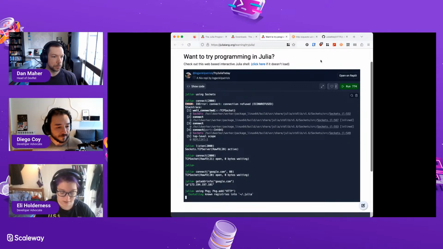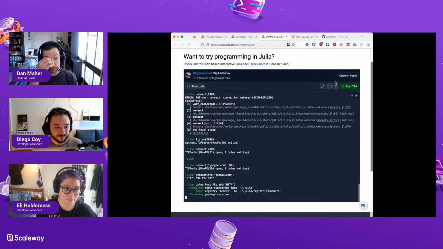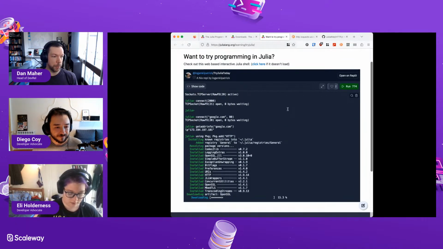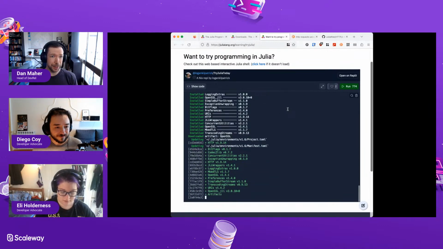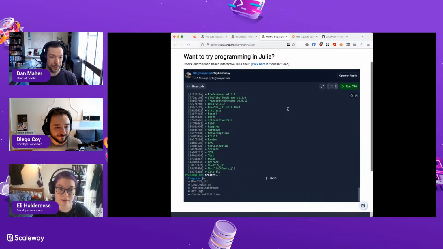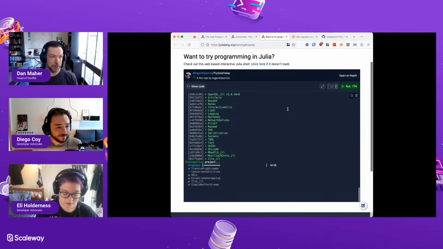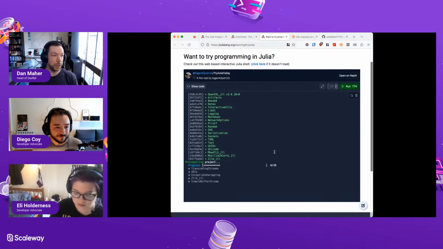Very cool. This is a great little REPL. This is a great learning tool. Props to the Julia team. Whatever Replit is. Oh, Replit, of course. Yeah. So we're using a package manager here, obviously, which was apparently written in Rust. I think it was the version manager that was written in Rust. The package manager itself might be written in Julia. We actually don't know. We haven't got that information.